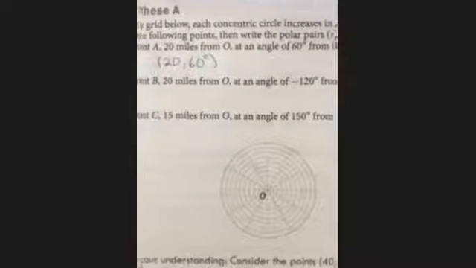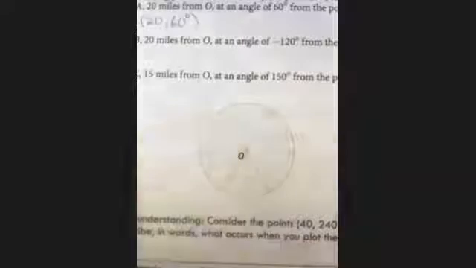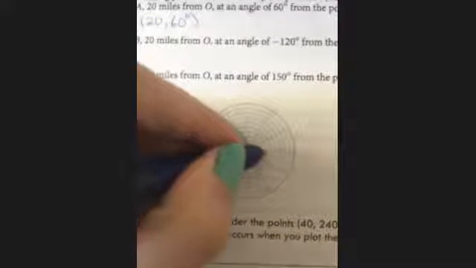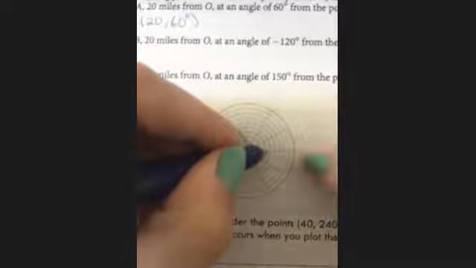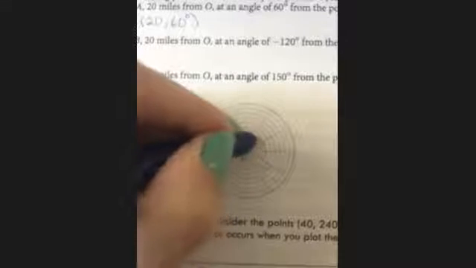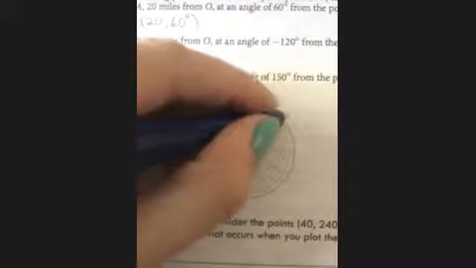Good question. So looking at the grid here, what we need to do first is go our distance of r. So I'm going to move 5, 10, 15, 20, and then I need to go to an angle of 60 degrees. Well, I see here that each of these segments is 30 degrees. So to go 60, I just go back. So 5, 10, 15, 20, and I go 30, 60. And that right there is my point A, 20, comma 60 degrees.